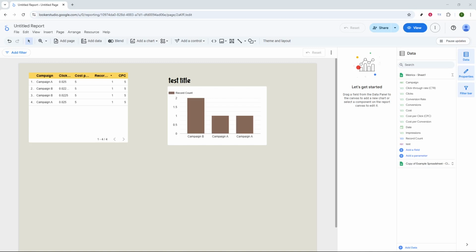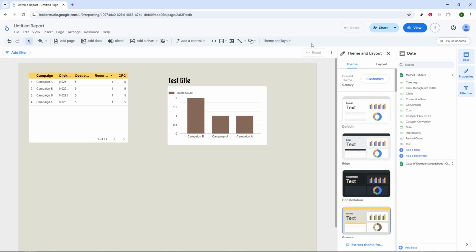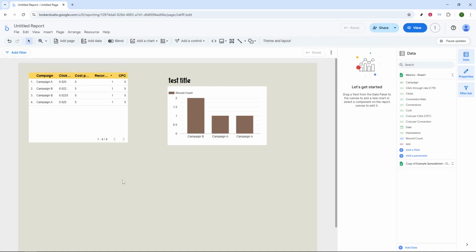If you find that the look you selected aligns with your vision, fantastic. You can choose to keep it as is and move forward with that design. However, if it's not quite there yet, or if you feel like a few tweaks could enhance it further, don't worry. There are customization options available to tailor every element to your liking, but that's a topic we'll dive into in the next section.